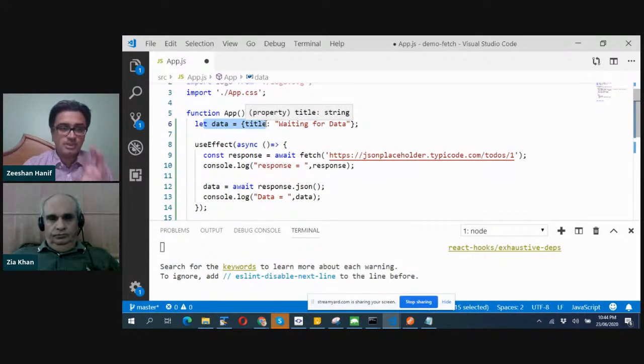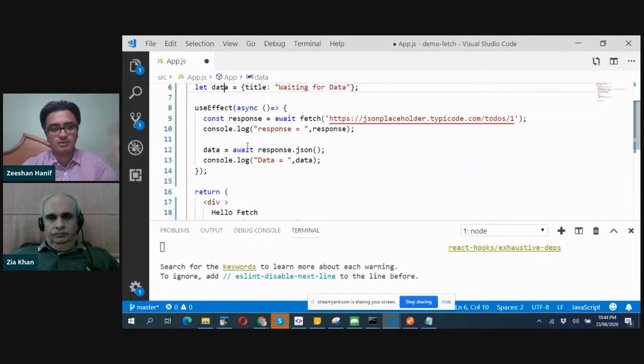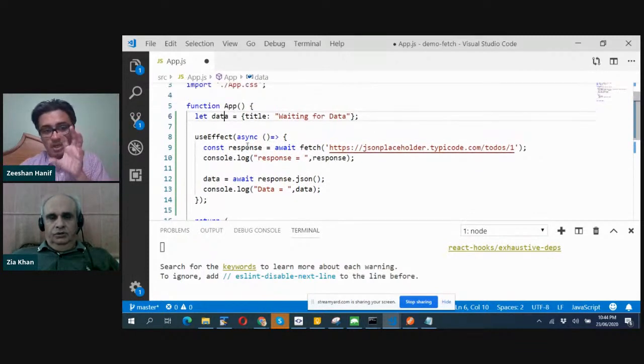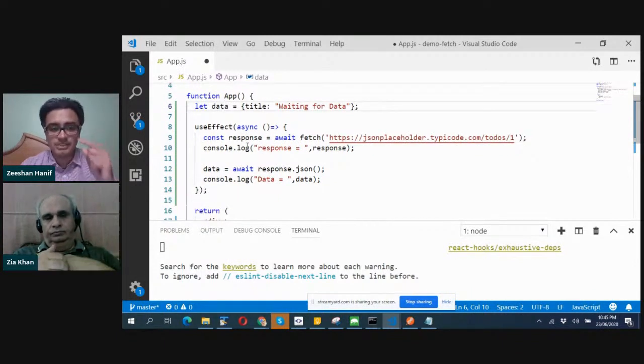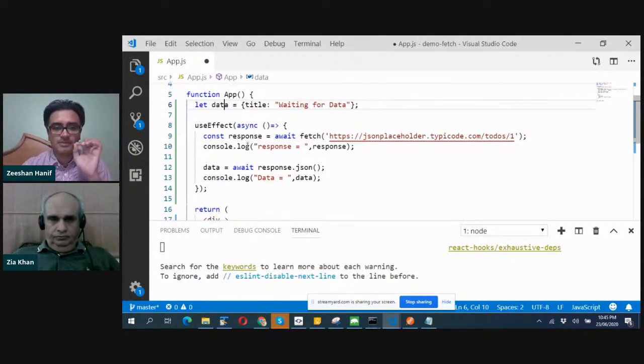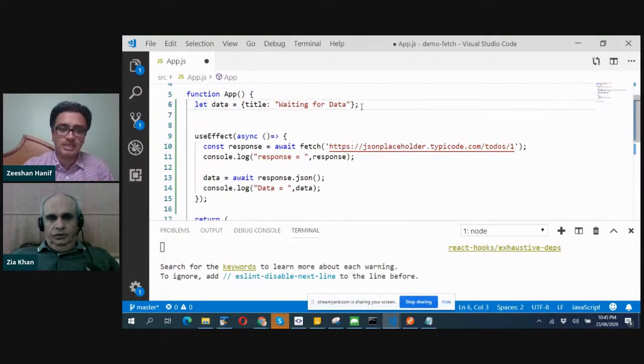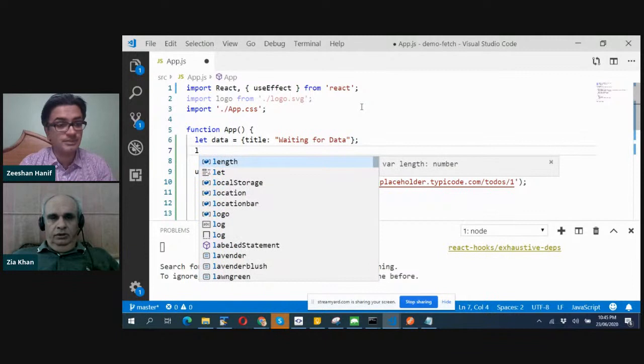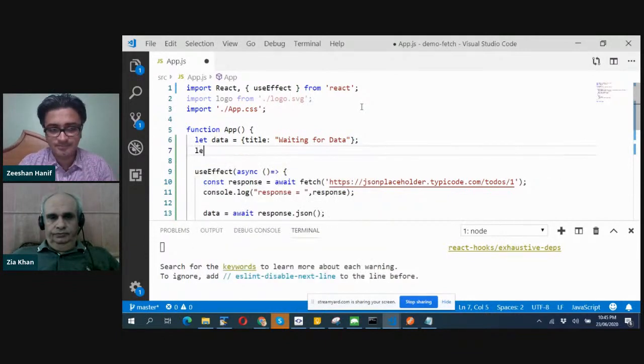React does not know that the data object is updated and that it needs to re-render the component. Otherwise, you need to do it manually. So for React to understand that data is received and the component needs to update, we need to inform React that this object is updated. That's why we cannot do it this way, and we need to move towards the useState function, which we did last time.